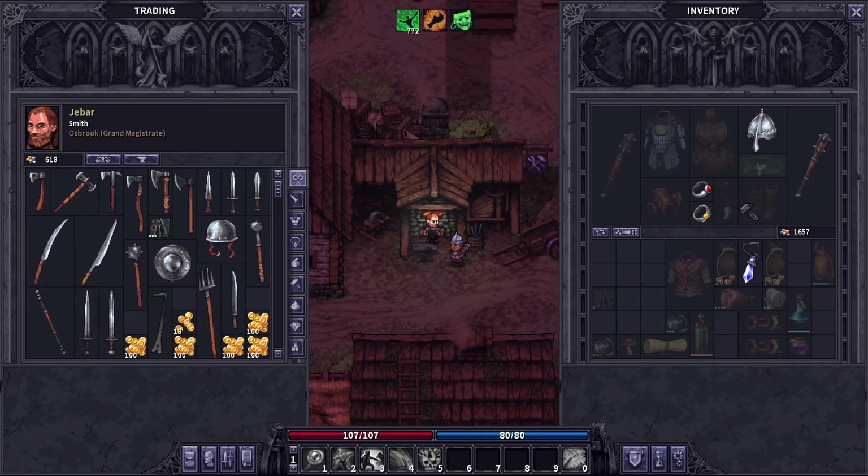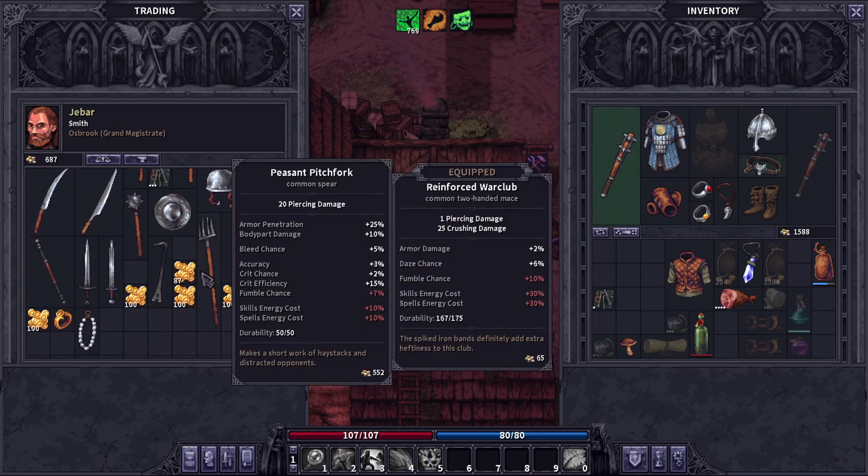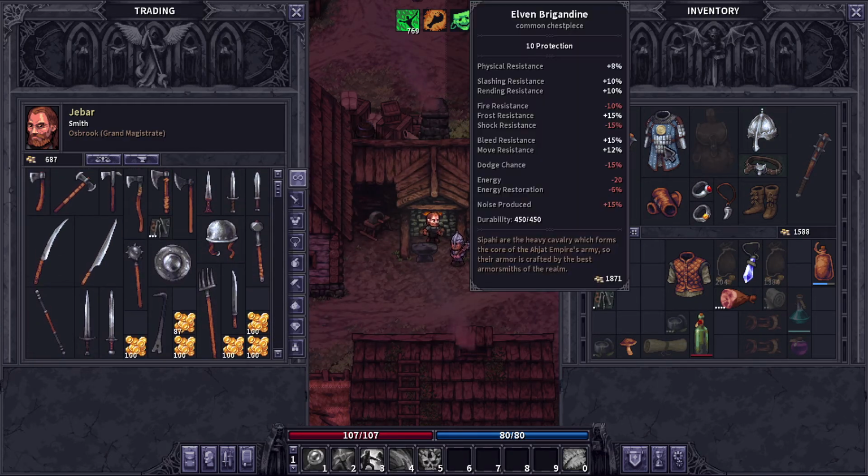Behold my shiny armor. I don't think I've ever really even studied it in detail, because I felt like it was so far out. Physical resistance 8%. I think I would like to, now of course he doesn't have one, but find one of the standard armors that we usually run with and just compare.